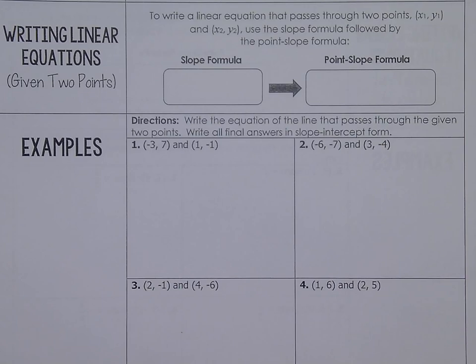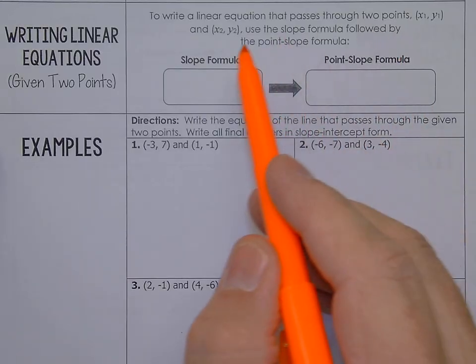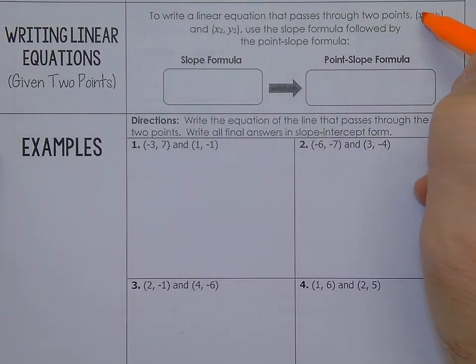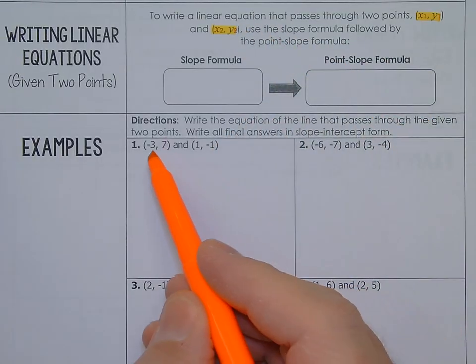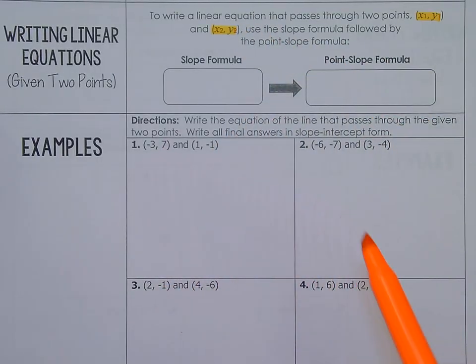Hello students, today I'm going to be talking about how to write a linear equation that passes through 2 points. We're calling them x1, y1, and x2, y2. So here we're just going to be given 2 points as we have in our examples, and we need to be able to come up with the whole equation of the line in slope-intercept form, or point-slope form. If you want to stop there, that is fine. That represents the line passing through those 2 points.